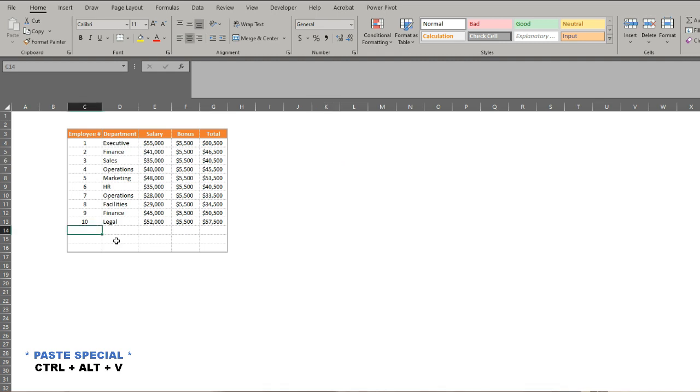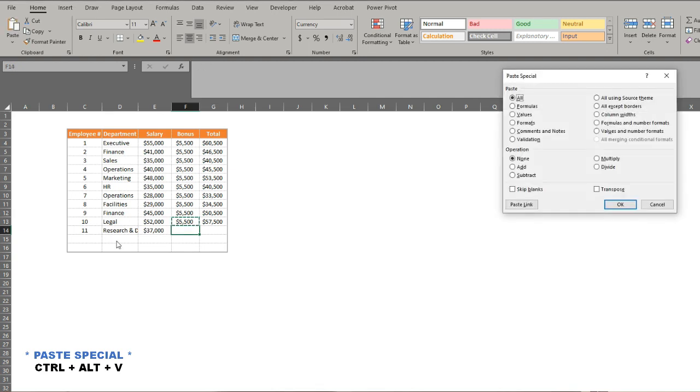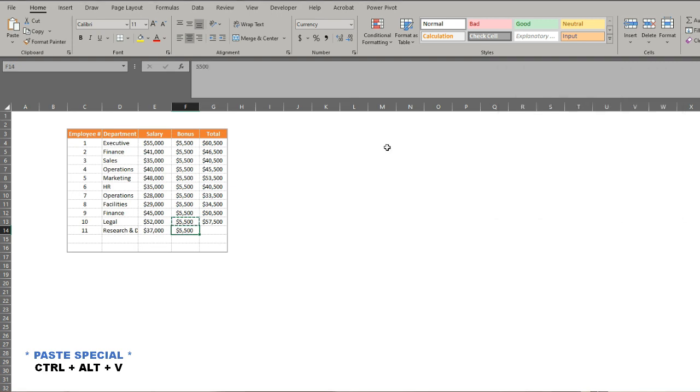Say I wanted to add employee number 11, and they're going to be in research and development. All right, and I just tab over to their salary. Let's say, I don't know, 37,000. Bonus, now, let's make their bonus the same as this bonus. So one other way you can use Paste Special. In this case, I could just paste everything and it's not going to make a difference. But if I say I just wanted the value of that bonus, I could hit V here. And you can see that the radio button of values is selected. And if I hit Enter, it's going to put that value right in that cell.